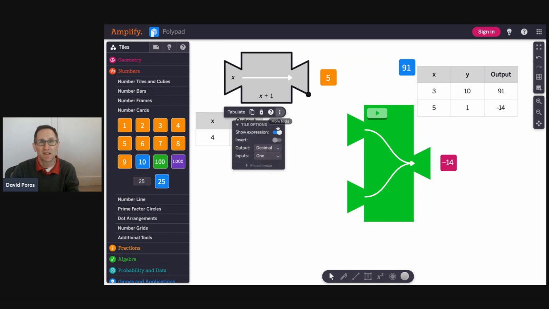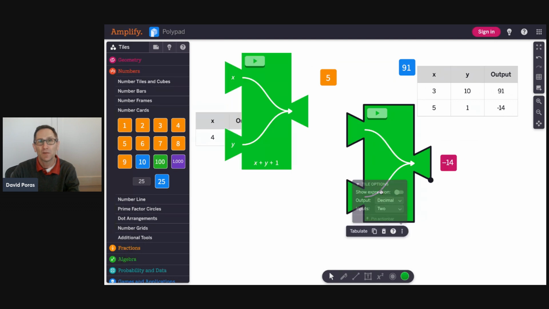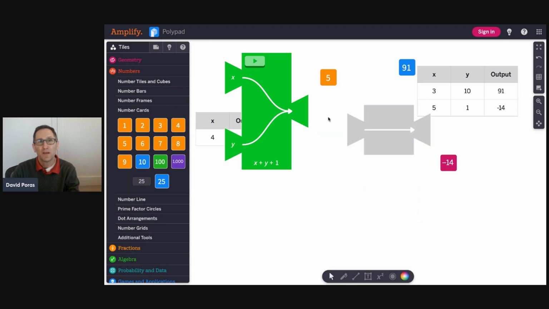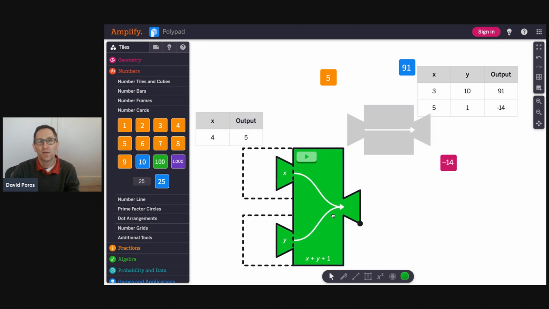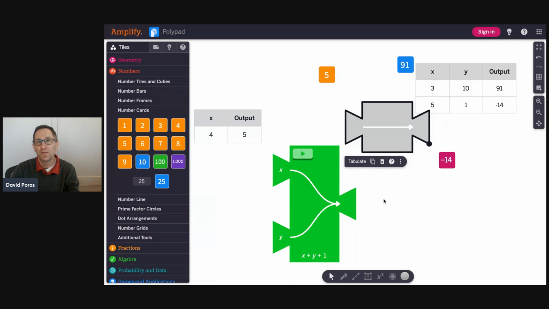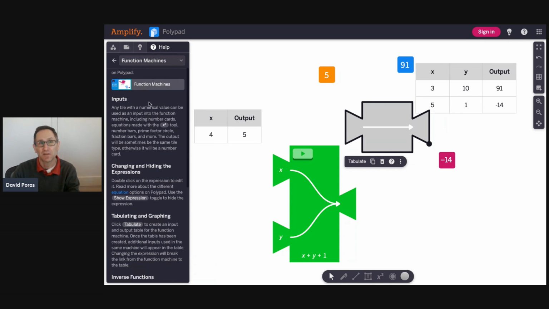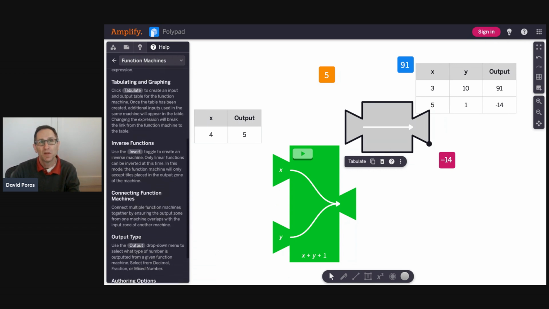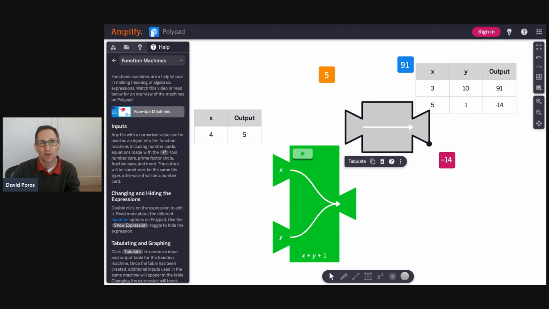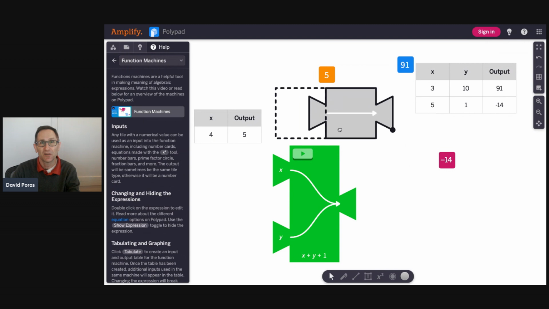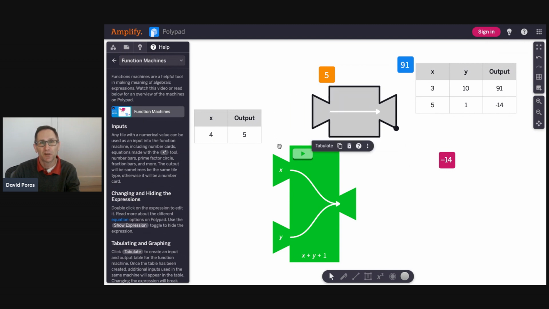If you start with one that's a single input, you can change it from one input to two, and vice versa. You can go from 2 to 1 and back and forth. In general, if you want to learn more about the function machines, go and click on any function machine and click on the question mark in the action bar, and that will open a tutorial section all about the function machines. Lots of good information here. If you're brand new to the function machine, I encourage you to go watch this first video. That was a video that's just on the single input function machine, but gives you a pretty good overview of how they work.